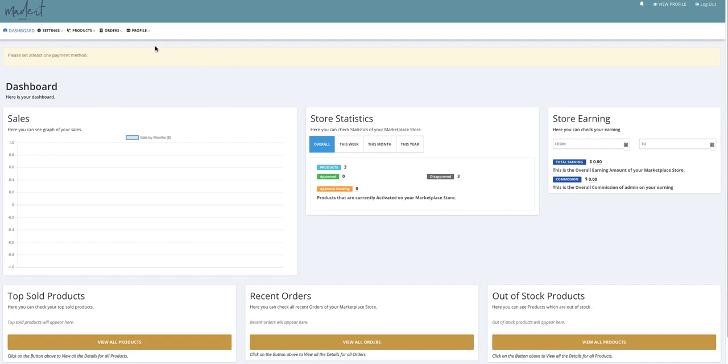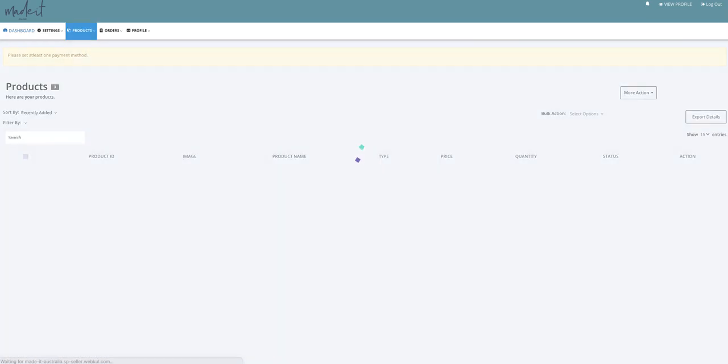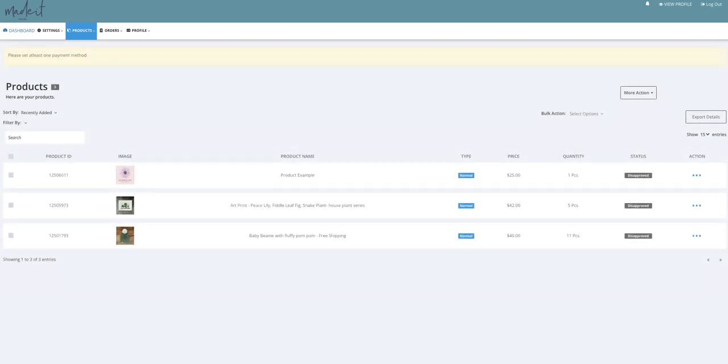When you're in your Madeit dashboard, you can see products across the top and then you can just select My Products. So your information should have been migrated across, but it will need to be reviewed to ensure that it's still a current listing because it may have sold in the old platform. You may need to update some images, update descriptions, and there's a few other pieces that are required with the new platform. So I'll walk you through what we need to do.